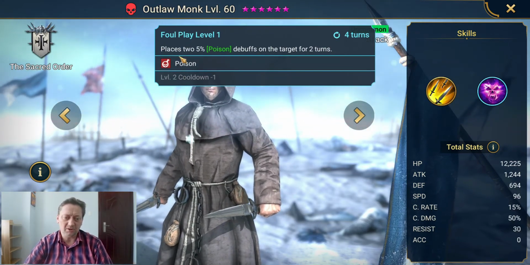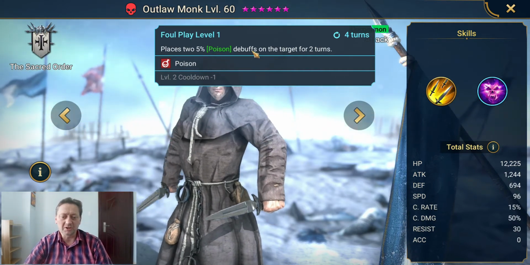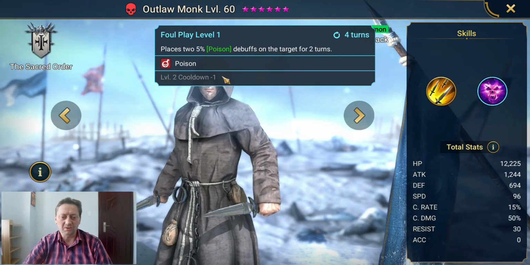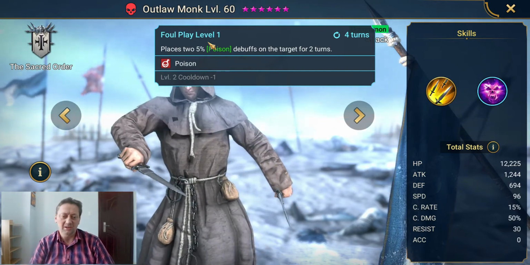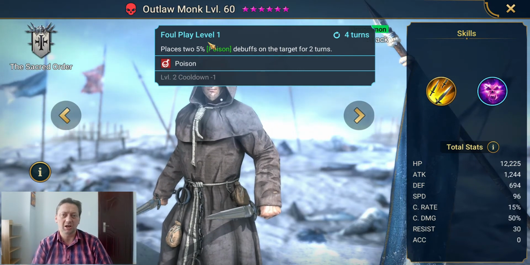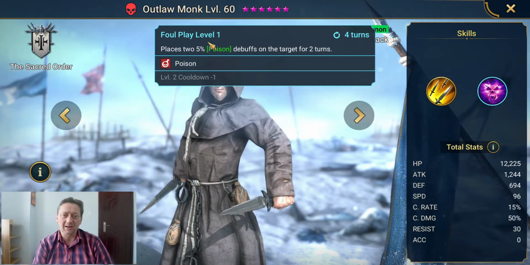He places 2 of the strong forms of poison on the target for 2 turns. You're going to be bringing the cooldown to 3. So this is really, really good for Clan Boss. Poison is the way you're going to do a lot of damage on the Clan Boss. It stacks. It does a lot of damage. If you haven't got Kael as your starter, this guy is going to be your poisoner. If you have got Kael, this guy is a secondary poisoner.